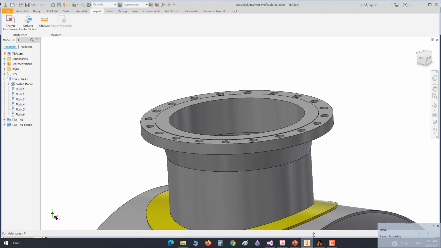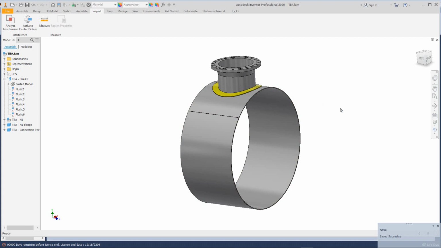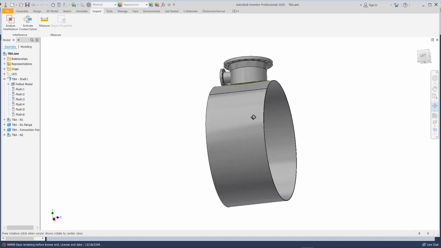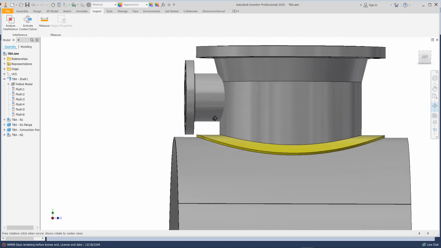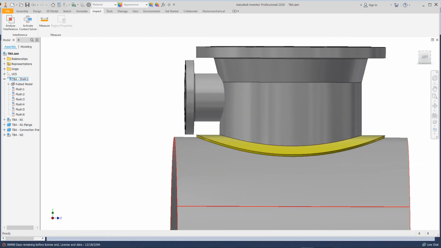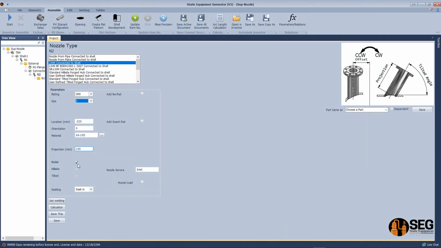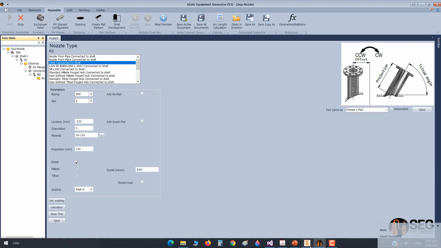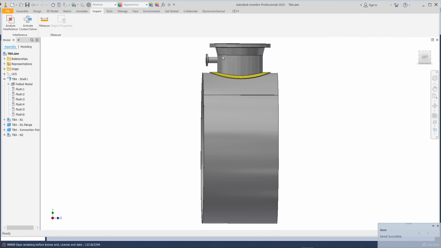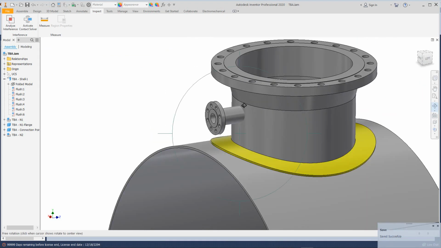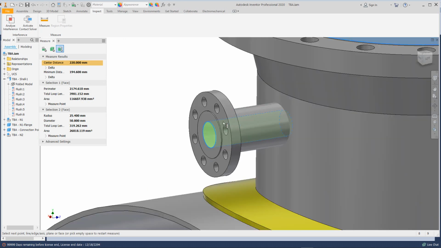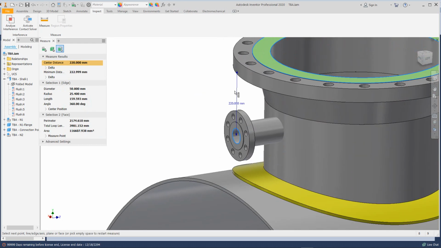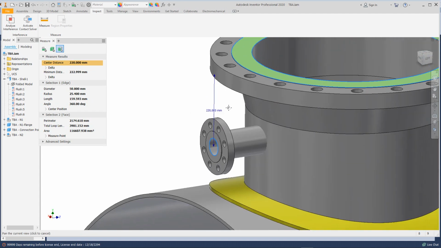Now if we click start and come back to Autodesk Inventor, sorry. Now we have a new nozzle connected to the shell, but you can see that the size of this nozzle is a little bit big, so we can increase the projection of this nozzle or minimize the size of this nozzle. So let's minimize the size of this nozzle and save it and click run. Like that. Okay, so we create a new nozzle located from the facing of this one. So if we measure from here to the center of this one, now we have that value, the location of this nozzle.